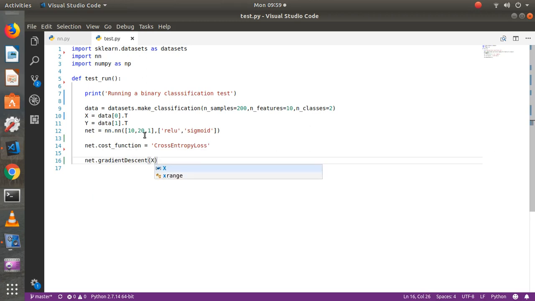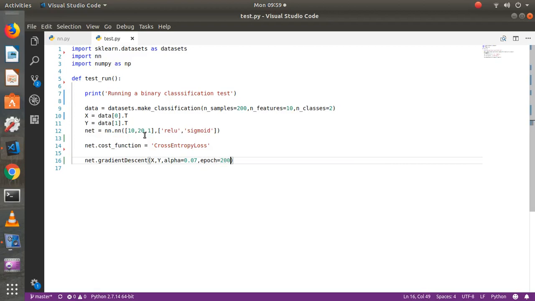So the input is X and the output is Y. Alpha we're going to be using somewhere around 0.01 or 0.05, that should suffice. Actually, 0.07 should also suffice. If it's not converging, we can try decreasing the value or increasing the value, but I think that's high enough.